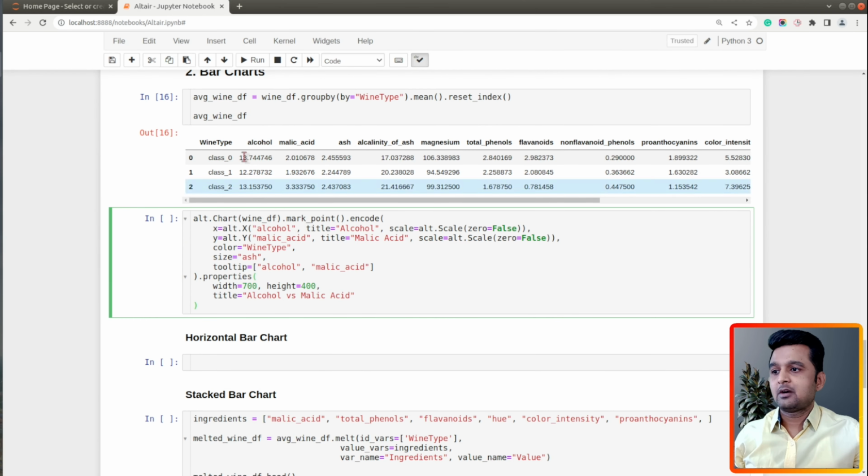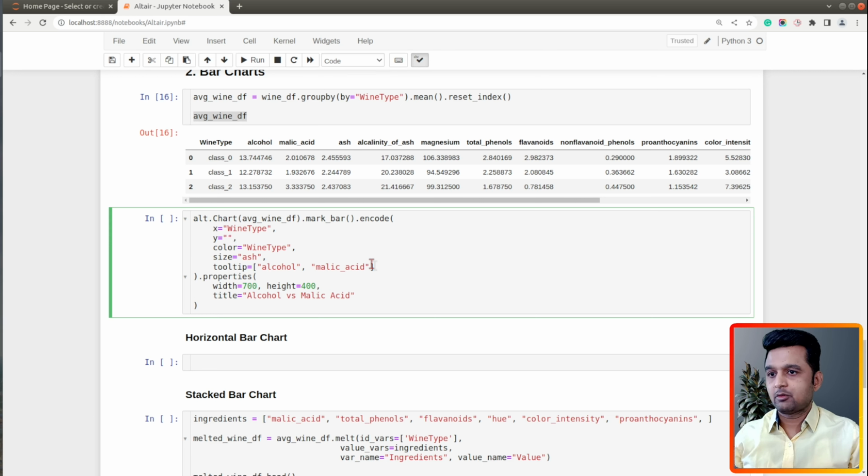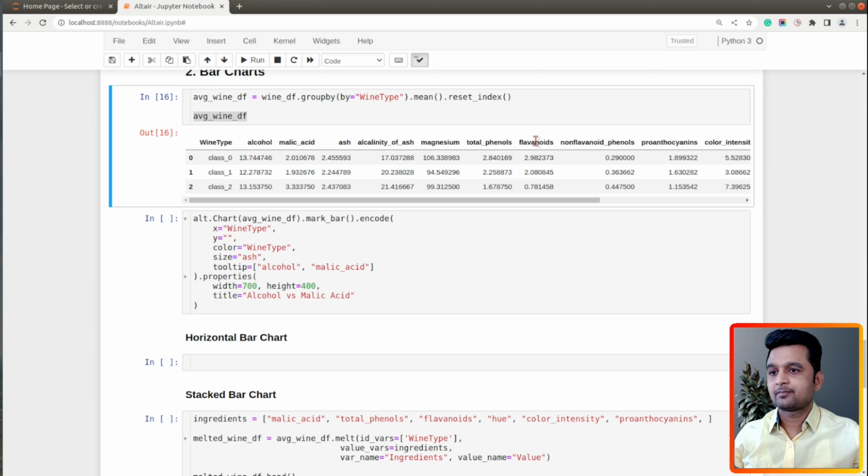So over here now, instead of wine df, I need to use average wine df. Instead of mark point, I need to use a method name mark bar. Okay. For x-axis, I will say I want to use wine type. For y-axis, I want to use flavonoids.